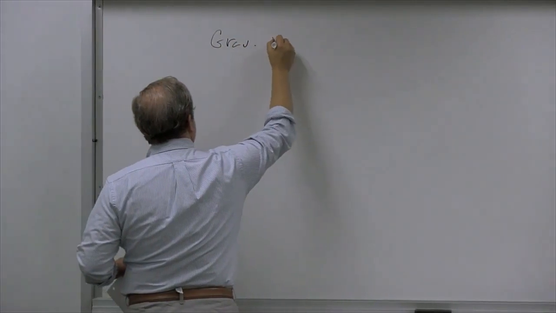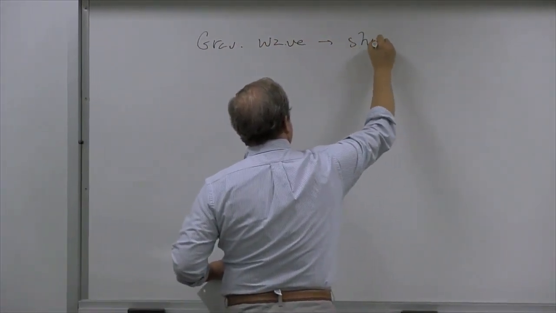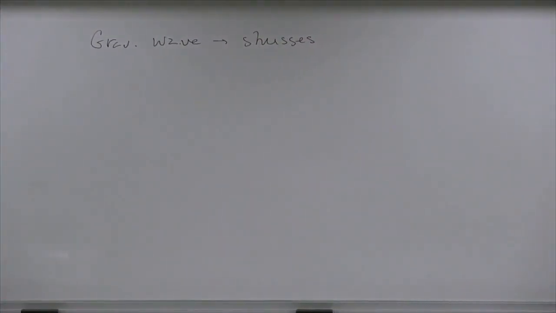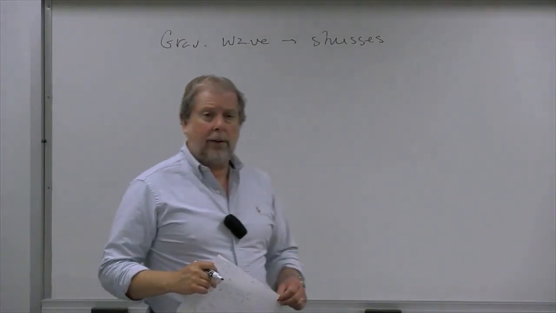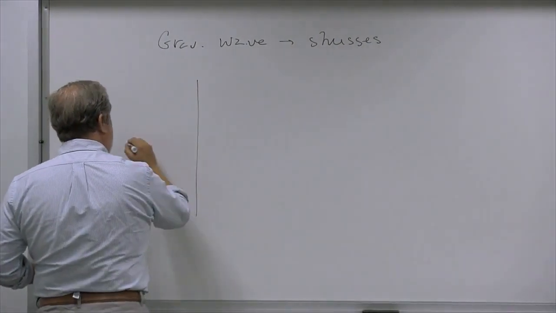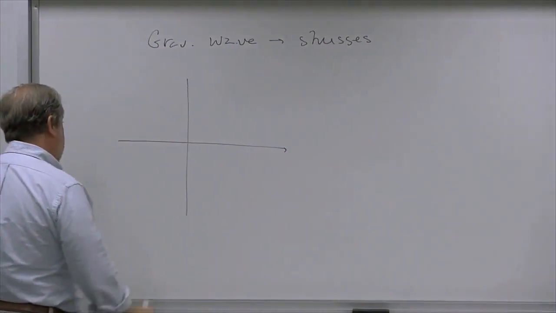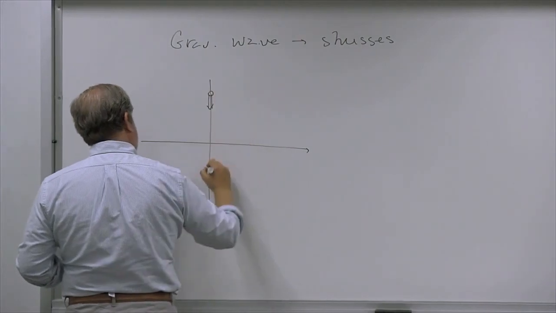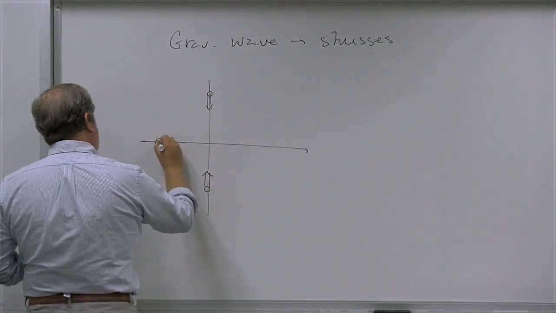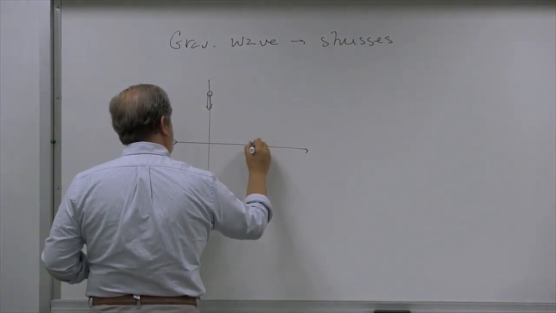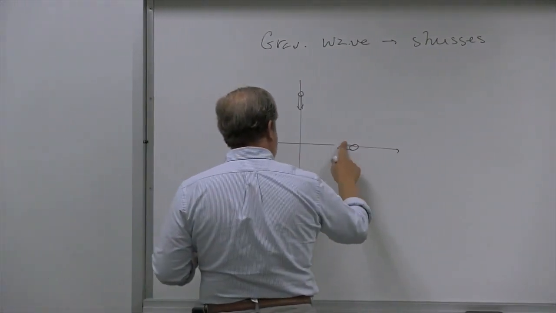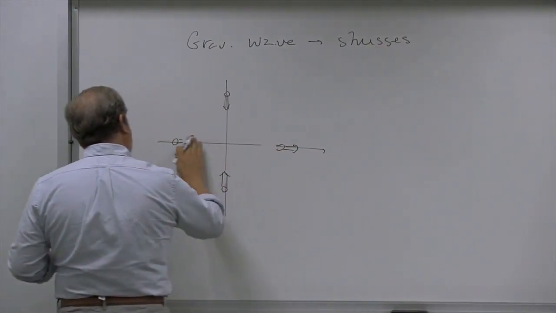So if we have a gravitational wave, we're dealing with some sort of stresses. We discussed the fact that the nature of the wave is such that you're describing a particle or an excitation that has spin 2. So you start out with a wave that has a polarization of this type, again in analogy with the electromagnetic case. And actually, I'm going to draw it. Sorry, it has to go outwards like this.